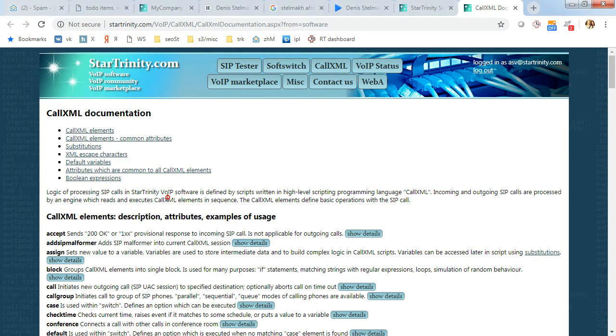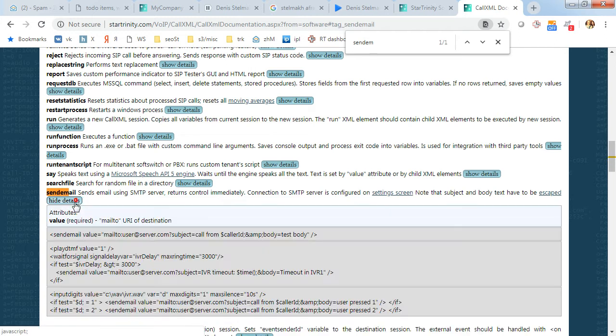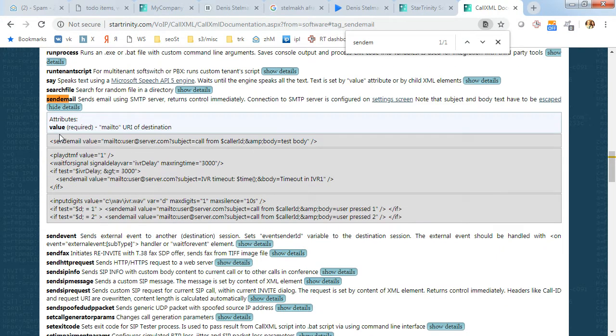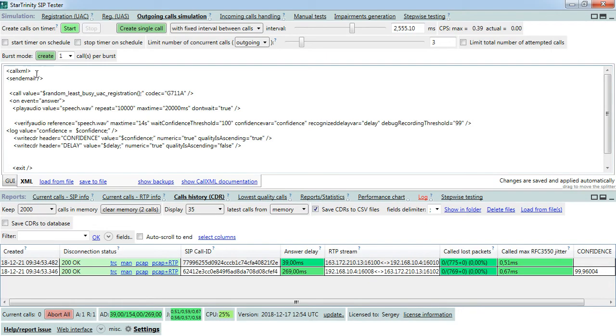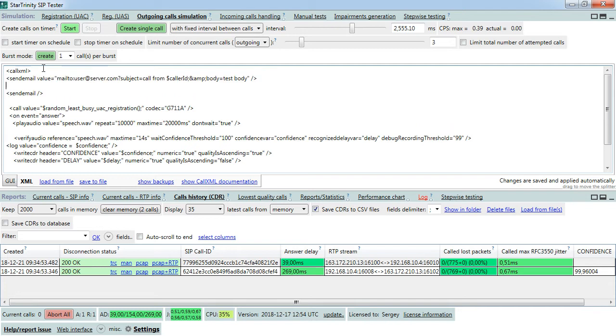Server works slowly today. Don't know why. For send email, copy example into XML script to my just the same StarTrinity.